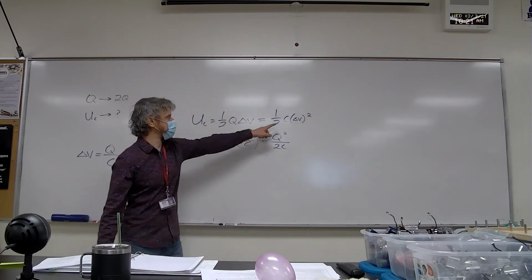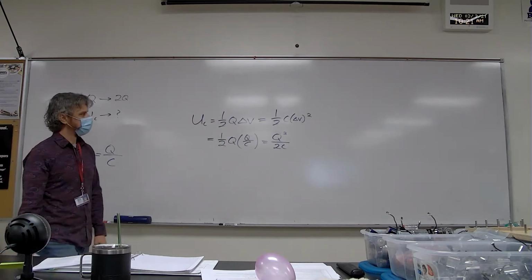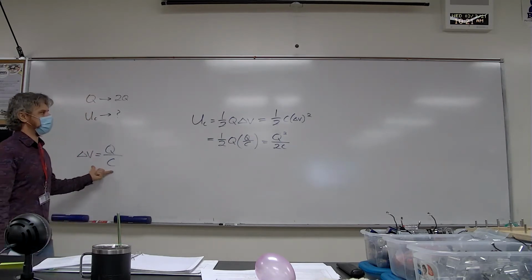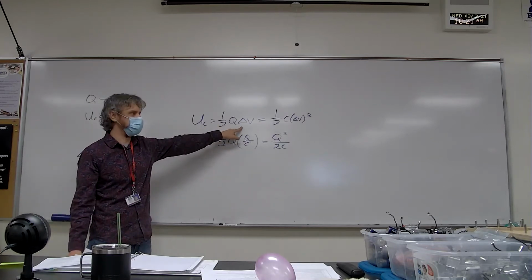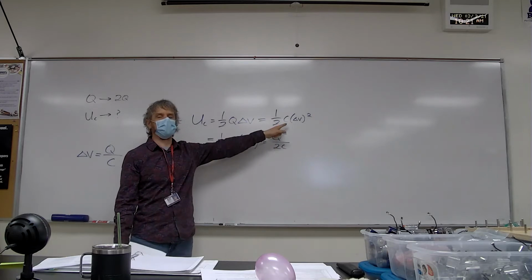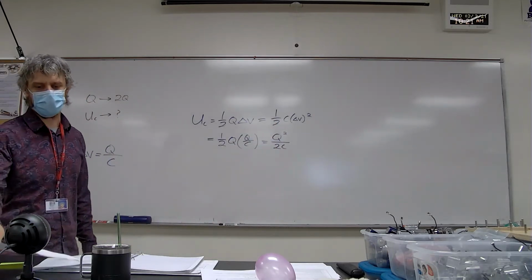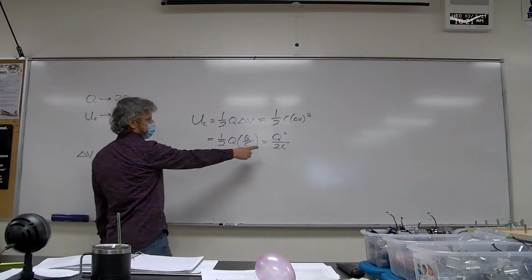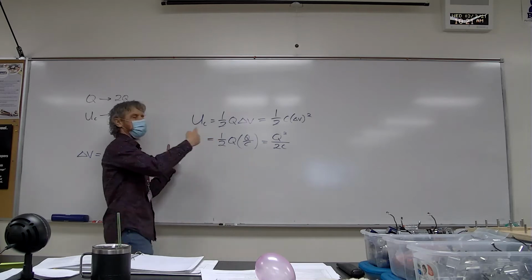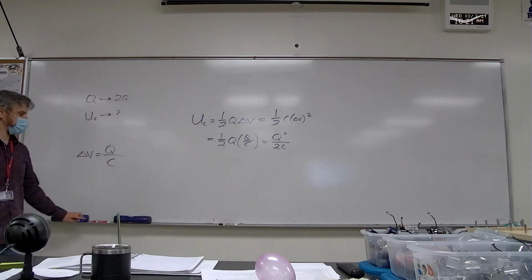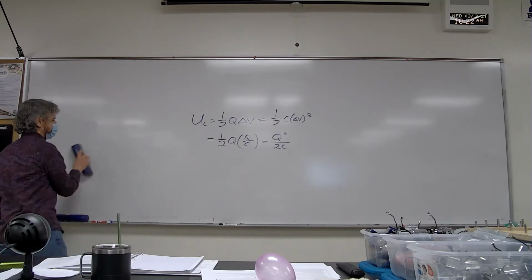You can derive this by just solving this equation for Q. So using the definition of capacitance and the most basic equation for stored energy, we can generate the other two, one of which is given to you on the formula sheet. Cool beans? All right. And then obviously if you write it this way, if I double the charge, then I will have quadrupled the stored energy. All right.